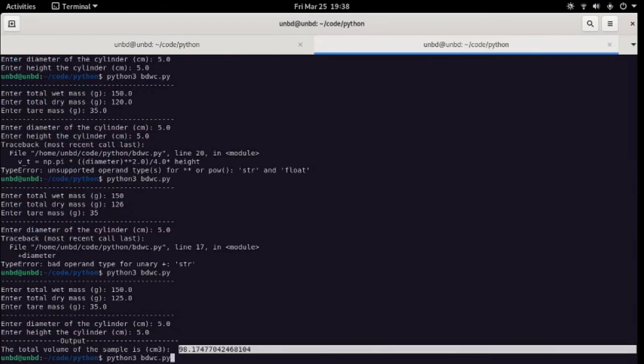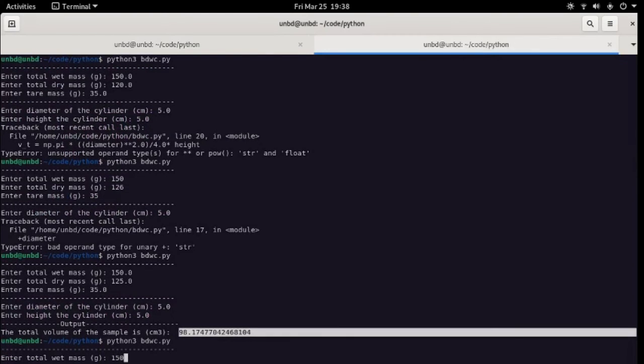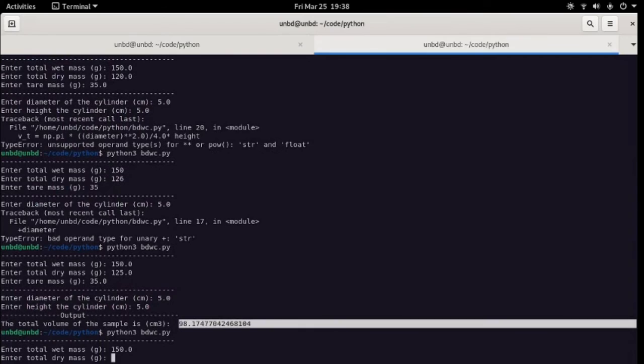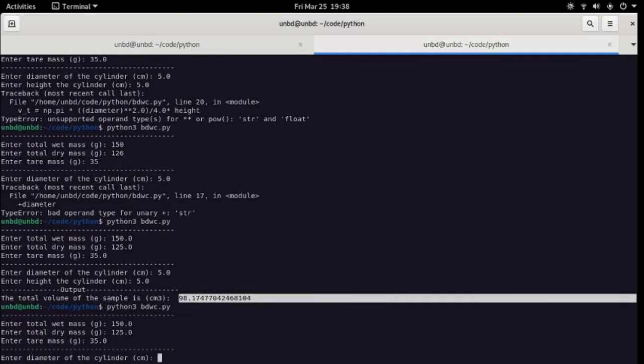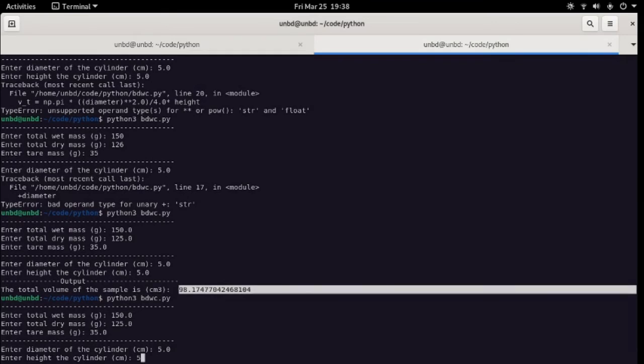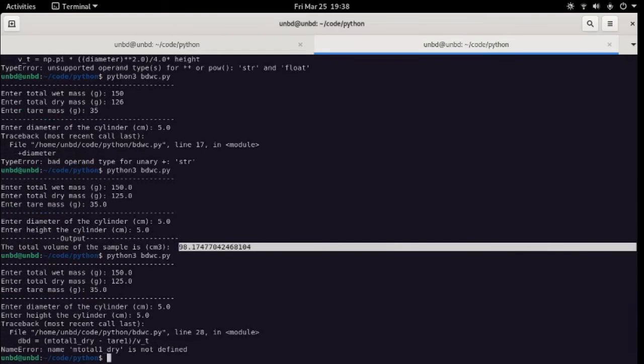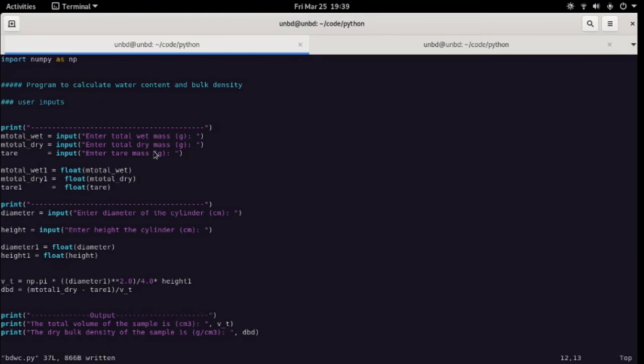So let's try again. Enter the wet mass 150, dry mass as an example here 125, tear let's call 35, diameter 5.0, height 5.0. I probably wrote something wrong here. Okay, so this is the problem: M total dry 1.